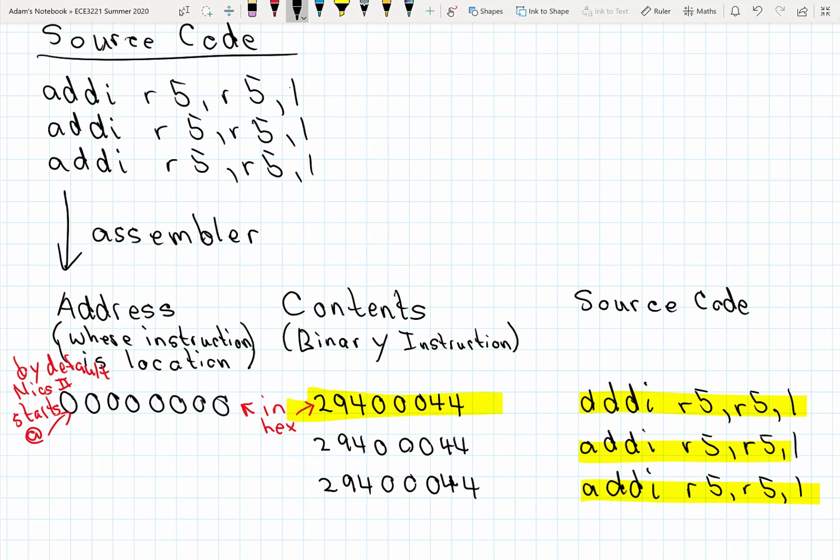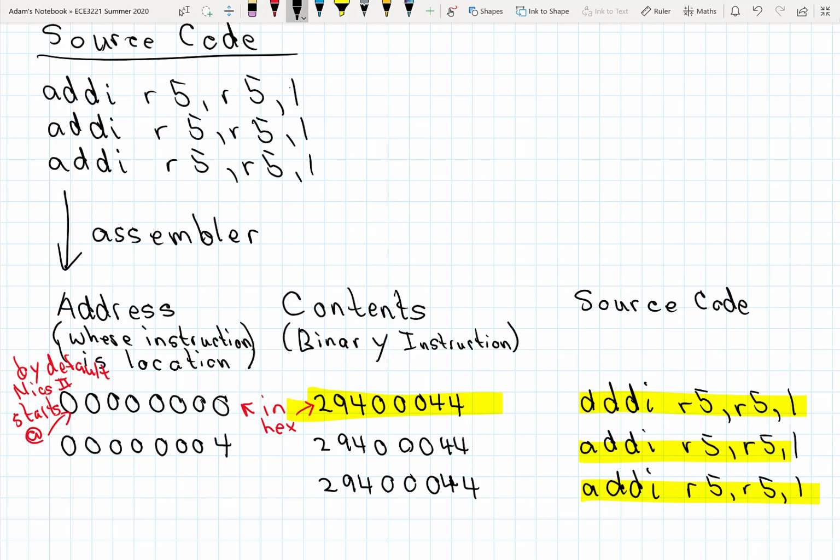But where are each of the instructions going to be located? Well, each instruction is 32 bits, but the NIOS 2 processor can address down to a single byte of memory. Therefore, since each instruction takes 4 addressable spaces, the address of each consecutive instruction will be 4 addresses later.